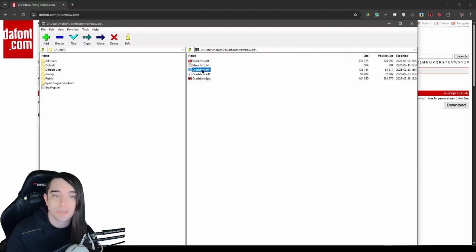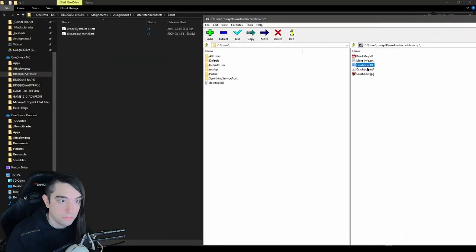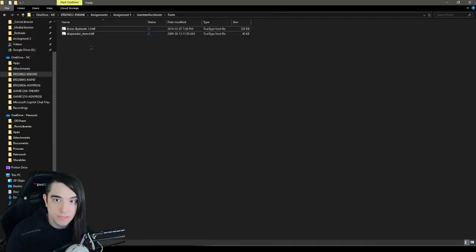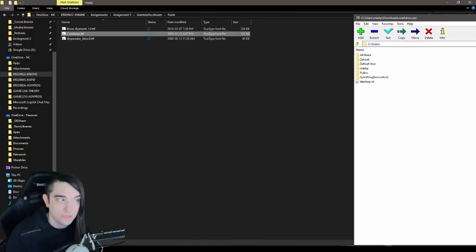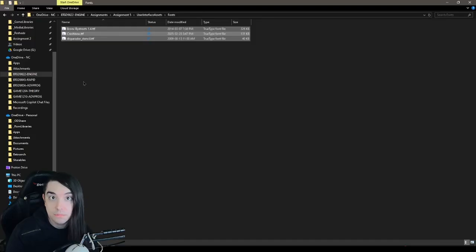And we're not going to install these into Windows. We're going to actually bring these files into Unity. So if I wanted to use this crash bow one, for example, I'll save it here in my fonts folder, and then later when we're actually going to use it, we'll just drag that as an asset into Unity like we do with sprites and everything else. Normally you would double click these and install them into Windows if you want to use them in like Photoshop or something, but for these purposes, Unity will just recognize them as an asset, basically. So we'll talk about that in a minute.